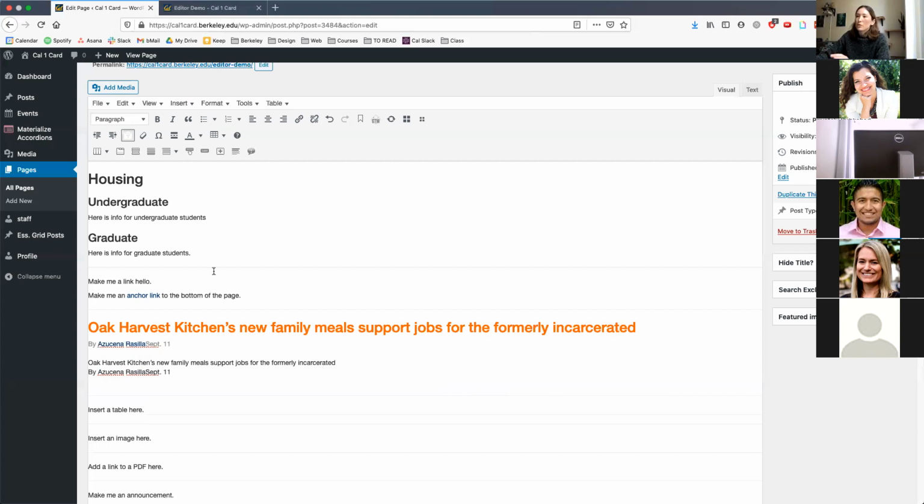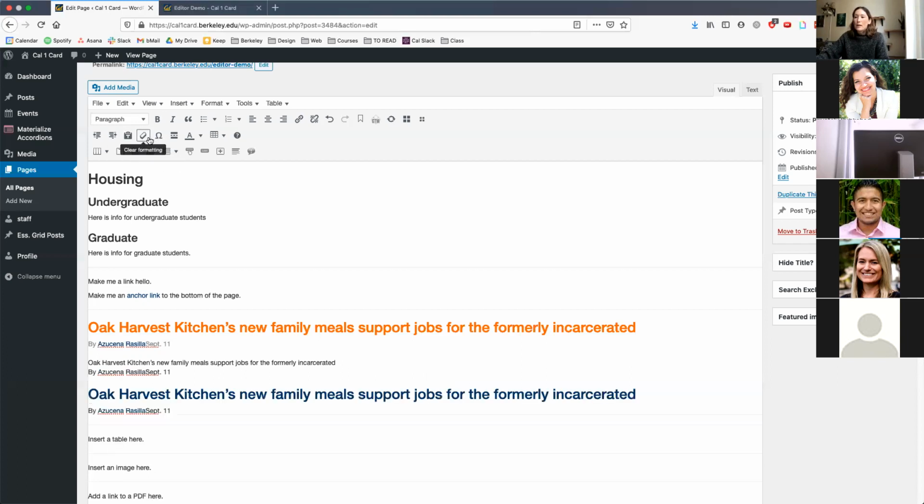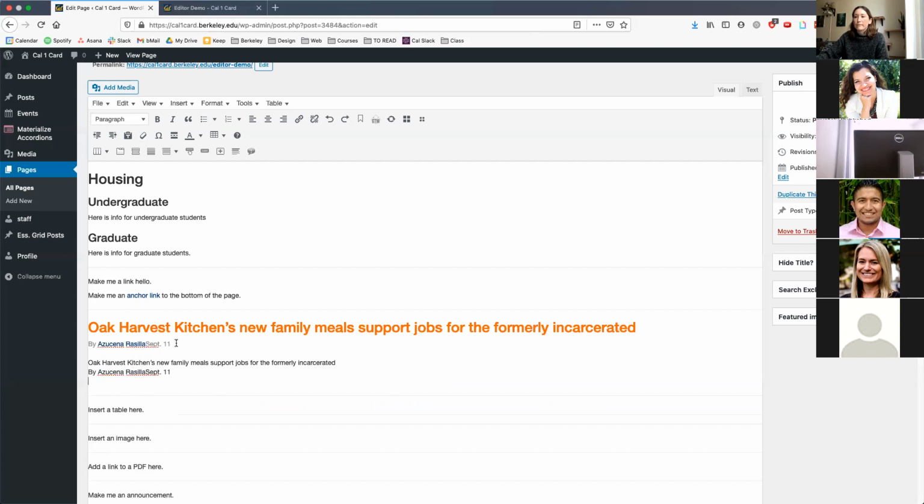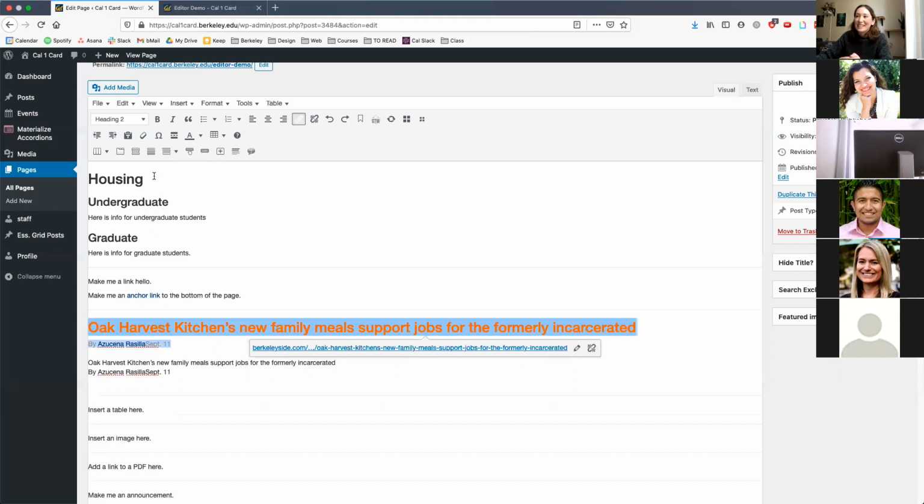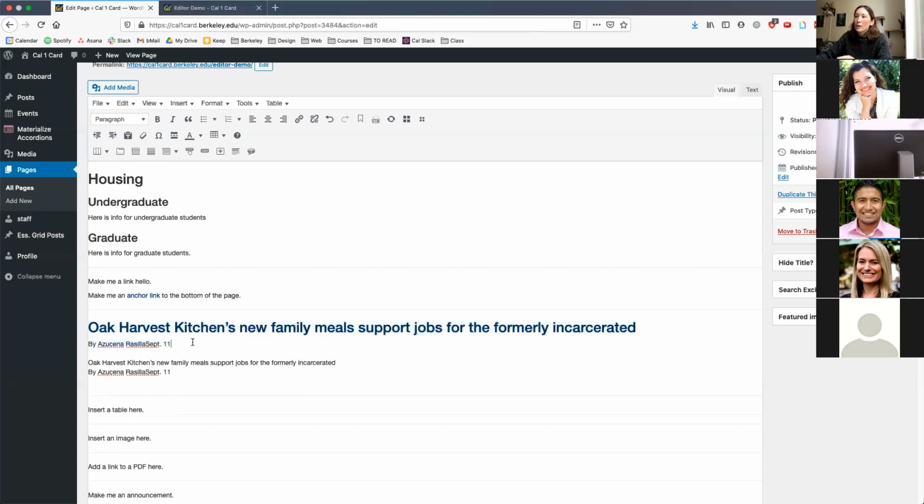And then to show you how it contrasts with the clear formatting, I'm going to deselect paste as text. I'm going to paste, just kidding. I'm just going to highlight the text originally and hit clear formatting, and it got rid of all the colors. So in practice, I like to use the clear formatting option if I want to retain the headers and the links, but if I want to get rid of everything, then I will paste as text.